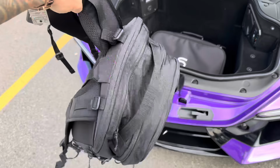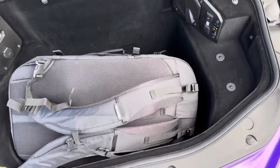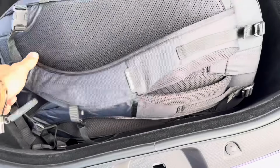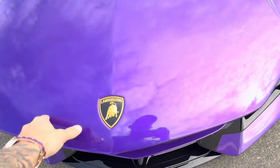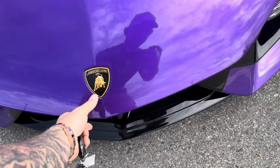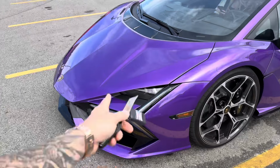Let's do it. All right, guys, little test here. I just bought this bag. It needs to be obviously pliable. I have a lot of hard luggage, so I have to be able to fit that in the SVJ once we get over to Vietnam. And I figure the Revuelto was a good test fit. I actually don't know if it's got more room than an SVJ or not, but I guess we're gonna find out.